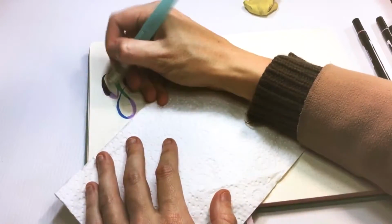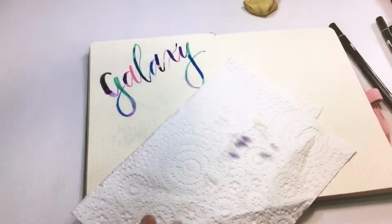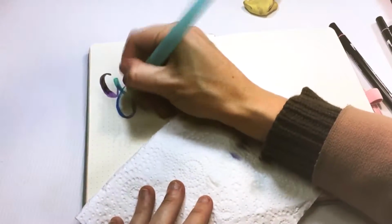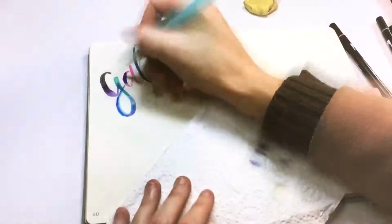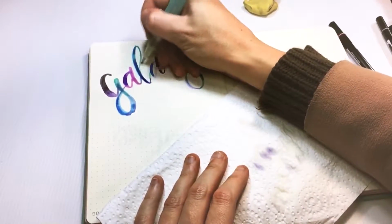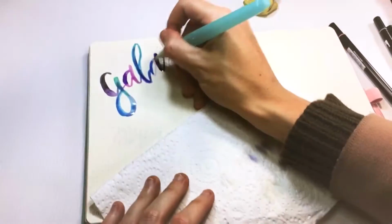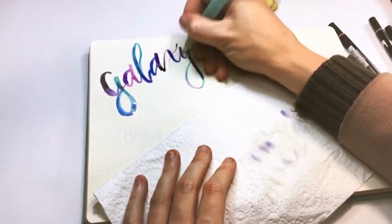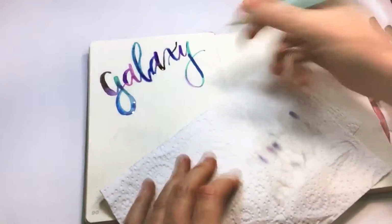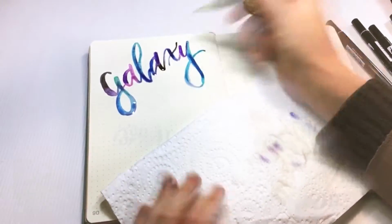What I'm taking here is just the water brush pen, dipping it in a little bit of water. And we don't want too much, because we all know that in our notebooks it ends up getting all smushalooshes. So let's go really slowly and just blend all of those colors together. Now don't be too sad if you go out of the lines a little bit, because you want it pretty big, because you'll see what we're going to do next is going to bring all of it together.